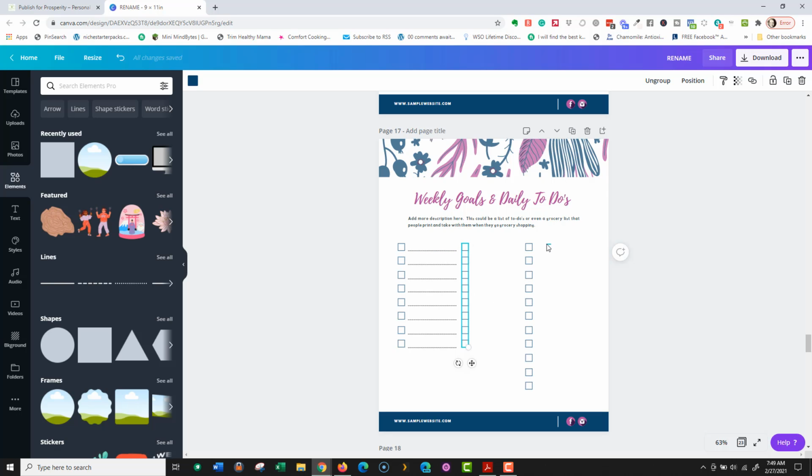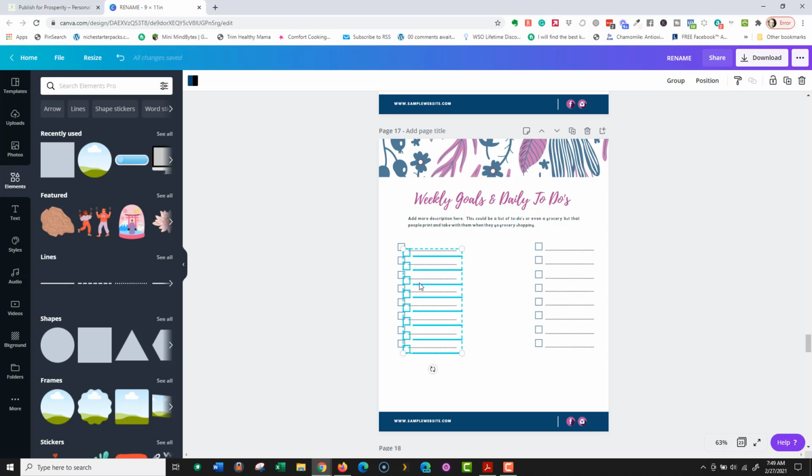Okay, so, or another way that you could do is you could just take all these out, and then Control C, Control V, and then bring it to where you want it to be. So that actually might be a little bit easier. I want it down slightly.